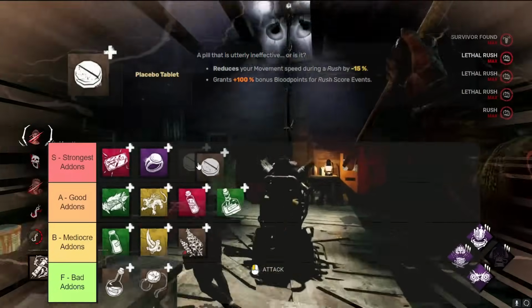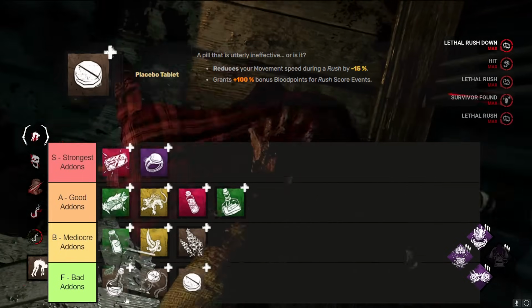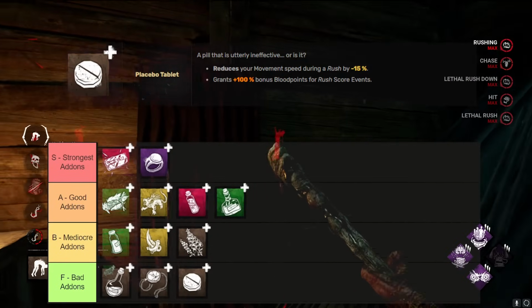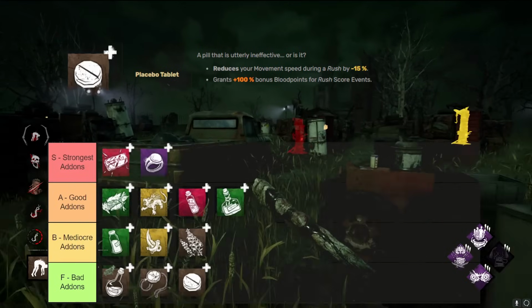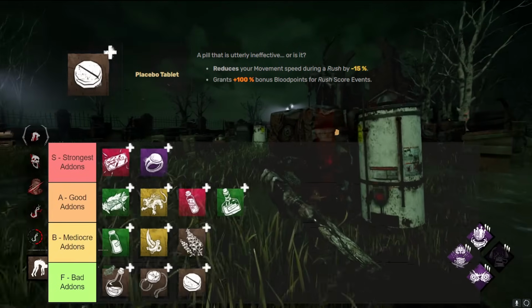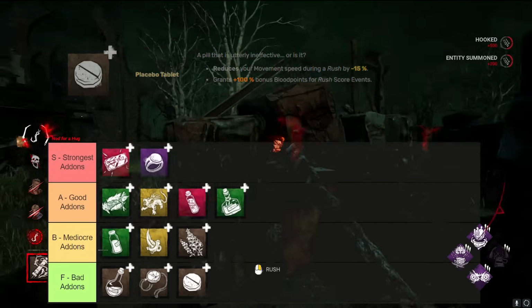Next up is the Placebo Tablet, which is the worst add-on for Blight. I would argue it's worse than these two, but it's pretty dog, to be honest. All this one does, it's the meme add-on. It makes you slower when you're rushing. That's pretty much it. There's no upside. It just sucks. It's a Placebo Tablet.